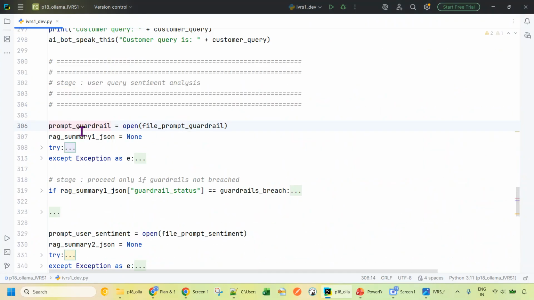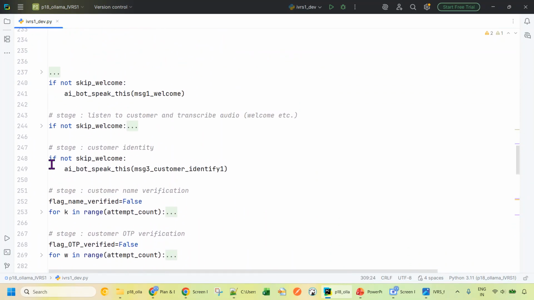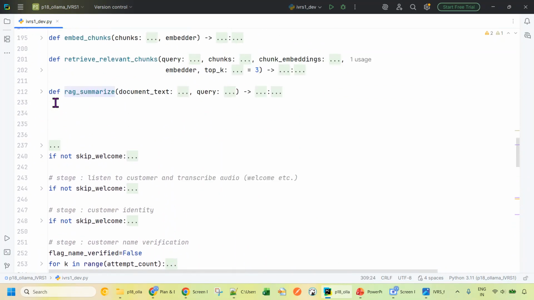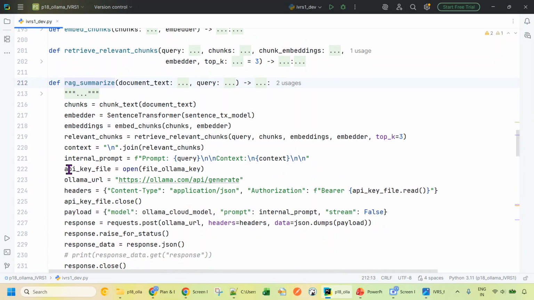So the guardrails prompt, I will read it from a file, and then I will say, okay, summarize this guardrail, which is the context, and the query from the customer, and the RAG summarize, which is a method, and it will do all the nominal stuff, which is chunking, then embedding chunks, retrieving relevant chunks, and then combining the chunks.